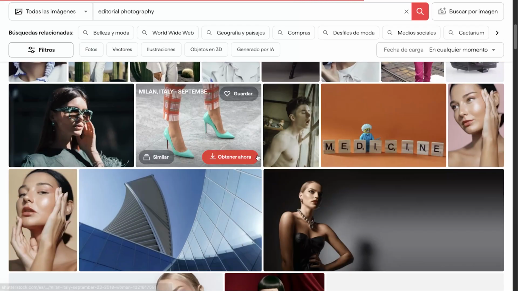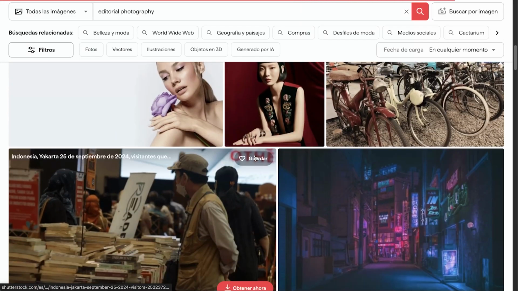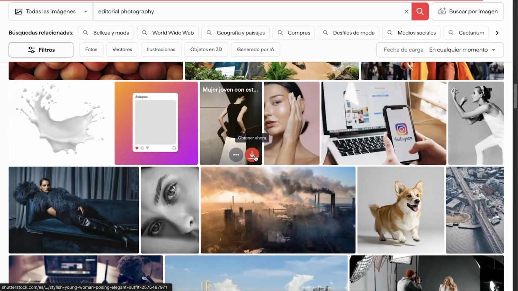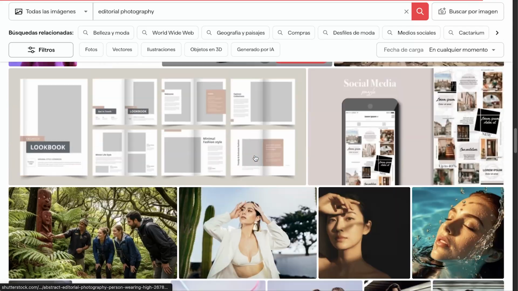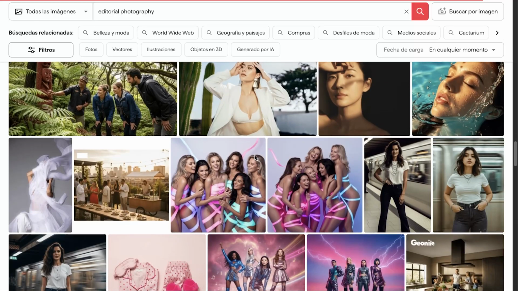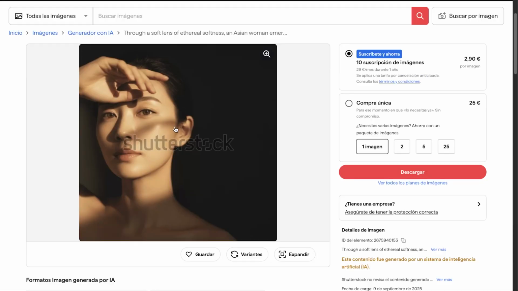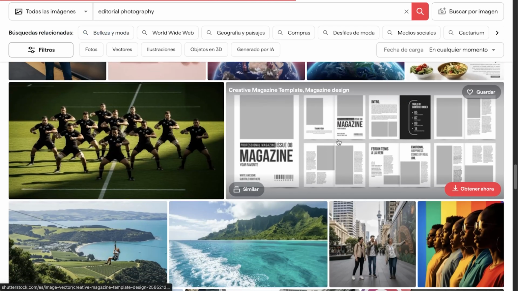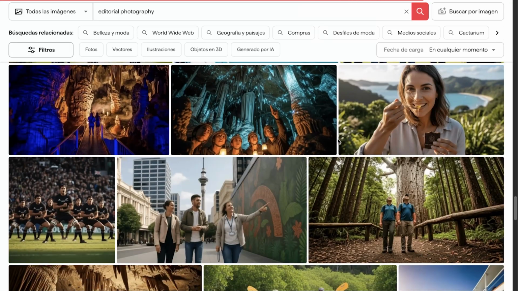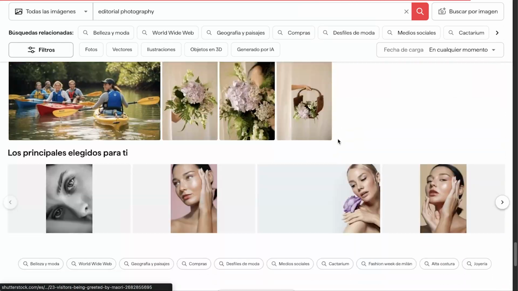Well, at least for me, I prefer to have consistent images across all the assets that I make, and it would be a quicker way to create the images using AI than actually have to look for them on a bank of images. You can also find images in stock banks, and maybe some of them will be also AI made in these banks. But in my case, I prefer to have a set of consistent images than spend a lot of time trying to find the perfect image and trying to find other images that match the style.